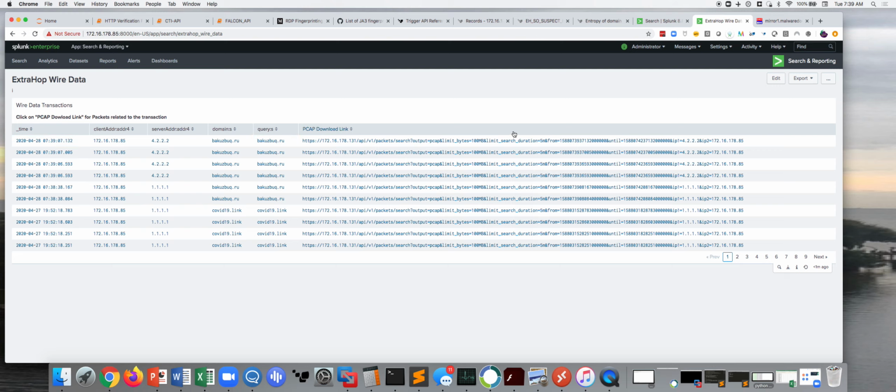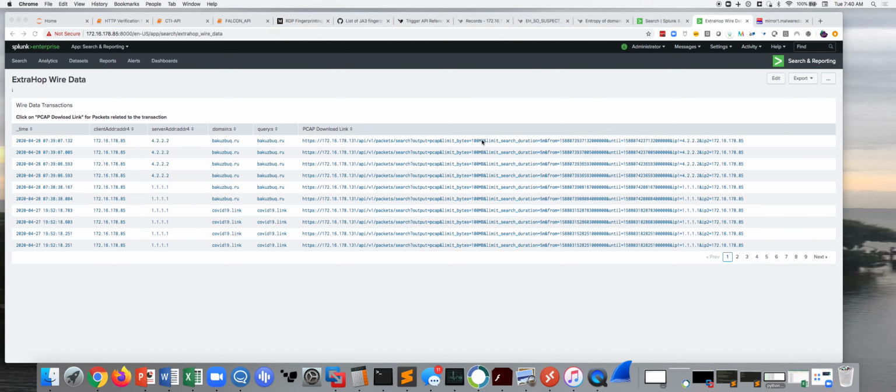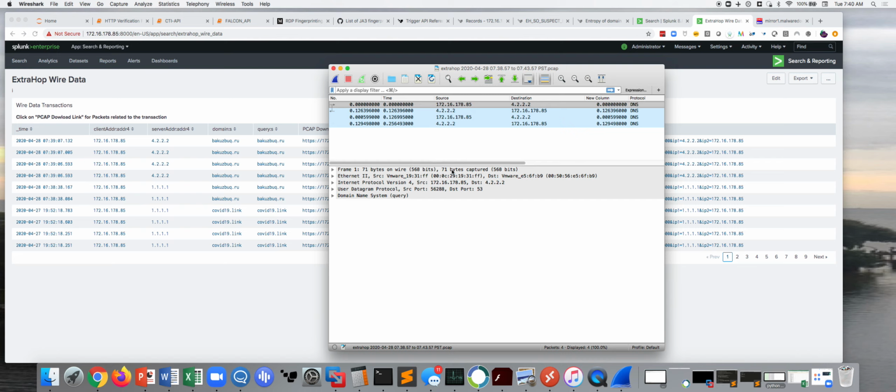Now, if I wanted to provide the DNS answers and show you the IPs that were offered back, I could do that. I could do a threat intelligence check against the IPs that were coming back and then add that as context to this. But more importantly, now that you've got this dashboard, you can just click here and it will open up the PCAP file. And you'll see that we have the DNS query, right? So this takes you directly to the PCAPs.